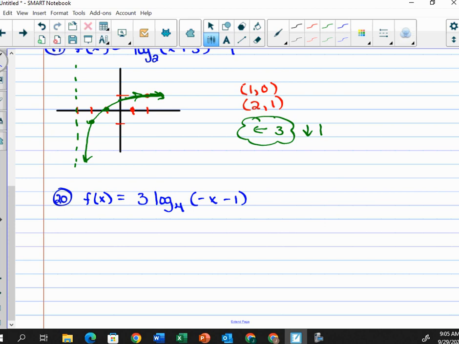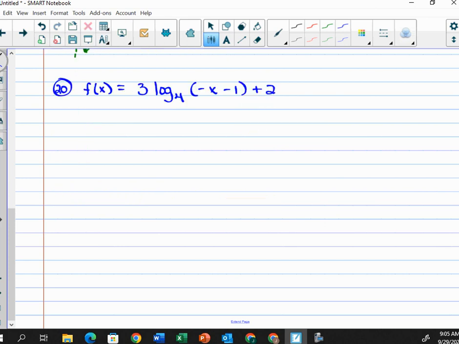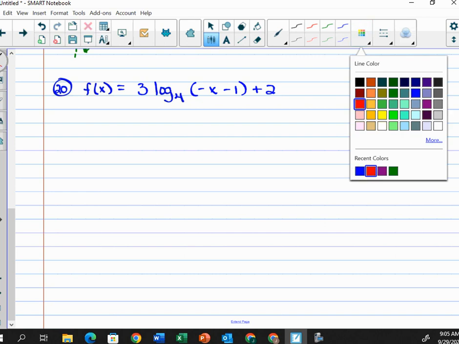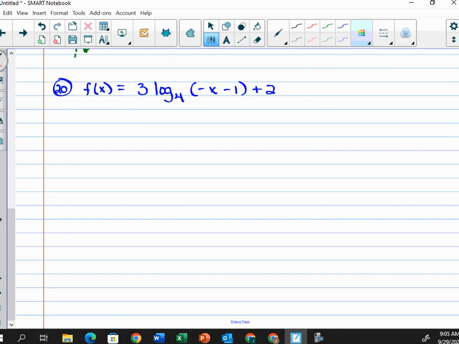You're going to do this on your own, but I'm going to help you with one little part before you start graphing. 3 log base 4 of negative x minus 1, plus 2. We're just jumping right in. It has 2 different aspects. It will not have 2 asymptotes now. Are you talking about the x squared one? Yeah, weird stuff happens there, right?